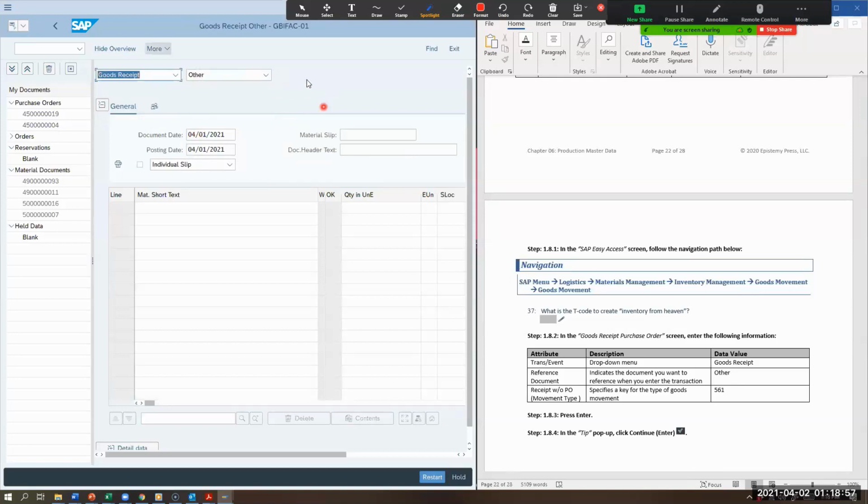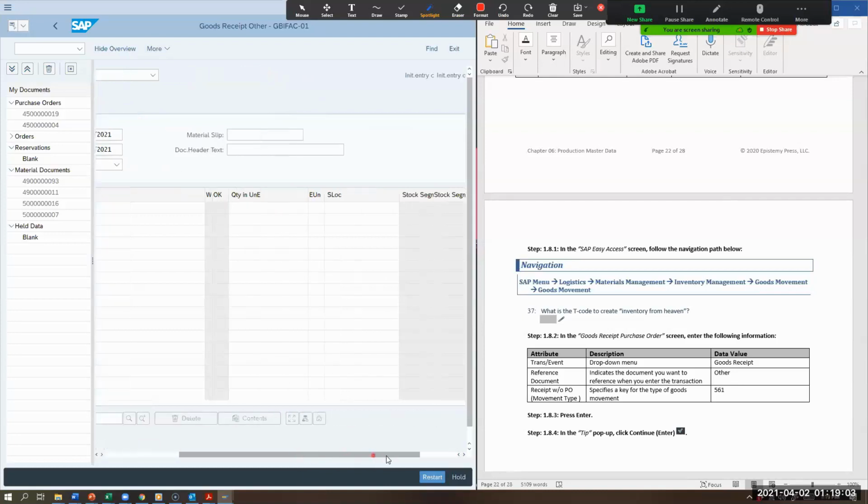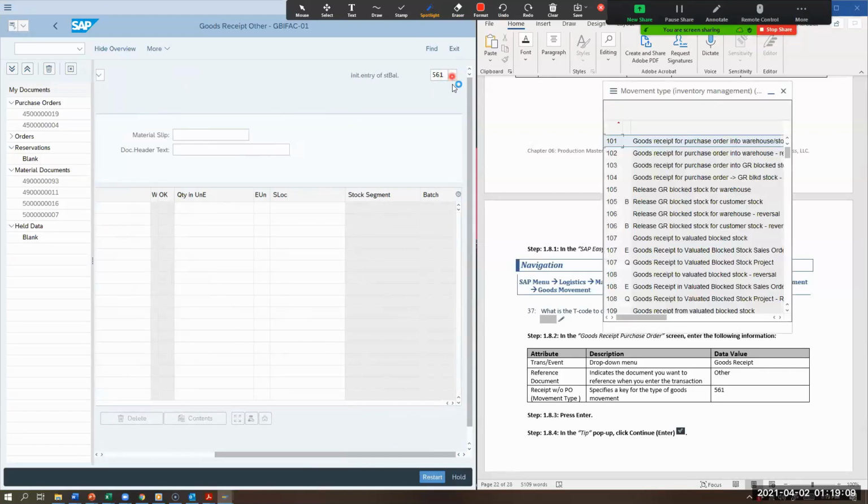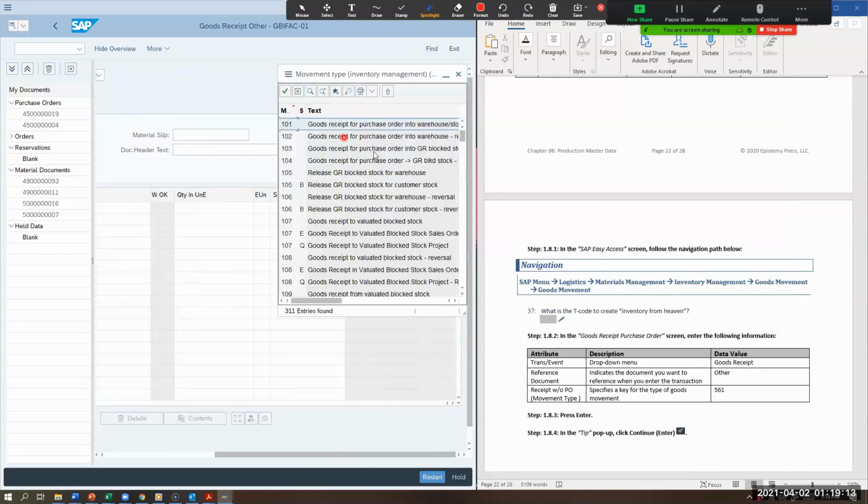When you do that, that area over here goes away, but I'm going to use my scroll bar and move all the way to the right. And here, I'm going to find 561. A pop-up will come out asking what kind of movement type. Typically, for a purchase order, we have a release. We're going to release a blocked stock.